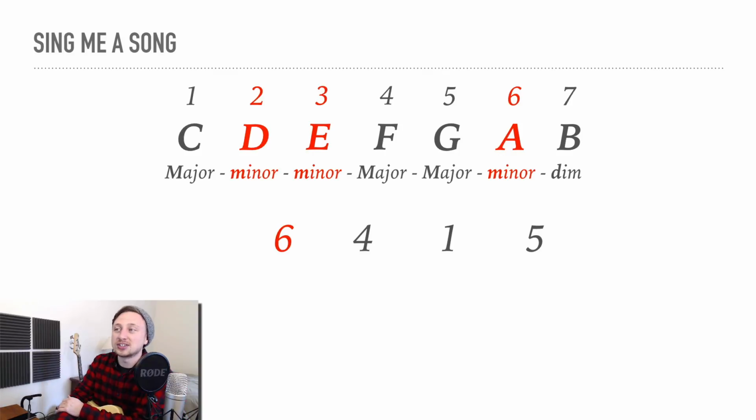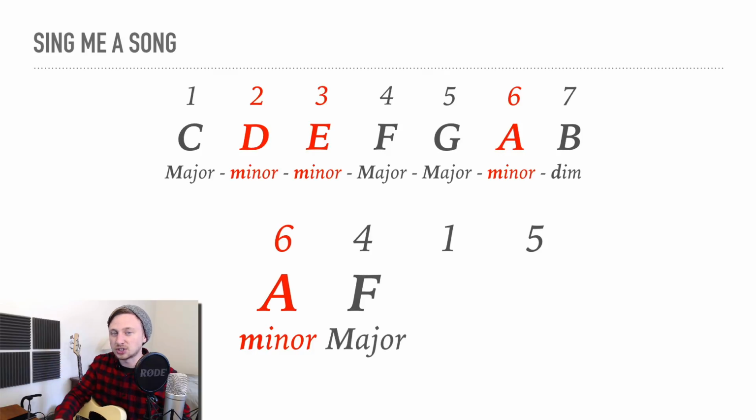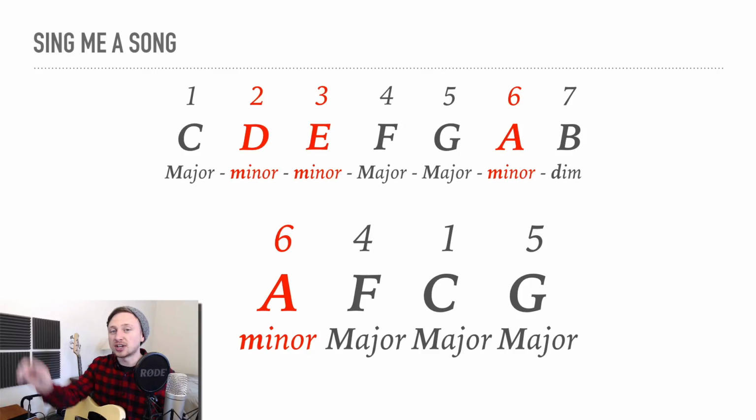And you know that your 6 in the key of C major is A, and your 6 chord is always minor. Your 4 chord in this case is going to be F, and your 4 chord is always major. Your 1 chord, C major, that's the key we're playing in, and your 5 chord is going to be a G major because 5 is always major. Okay. And so I'm going to ask you to play me that progression 6, 4, 1, 5. You now know to play A minor, F, C, G. All right? Okay, so pretty straightforward.